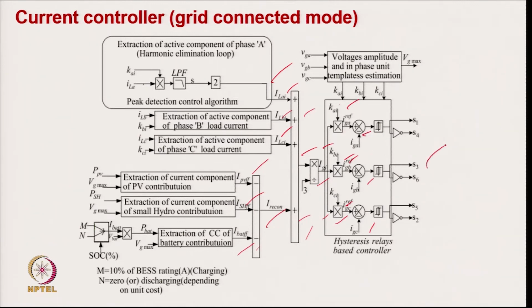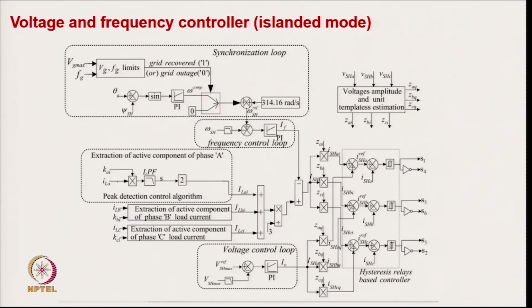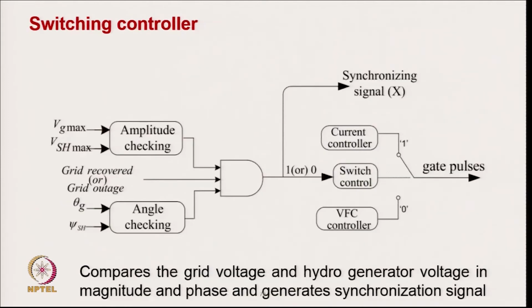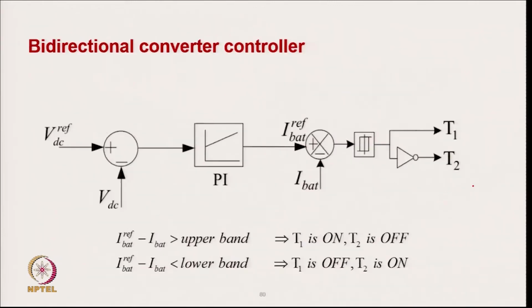So, this operates, you can exchange the power to the grid and improve power quality, the power quality of the grid is improved. And this is in the case like islanding mode, where you are operating the system in islanding mode, and there is synchronization and operation in islanding mode, voltage control mode. We are controlling the voltage here also, and typically this is how we are calculating the template for this purpose. And this is how the synchronizing controller checks that grid voltage, grid frequency as well as grid angle are within the range, then only the synchronization process takes place.